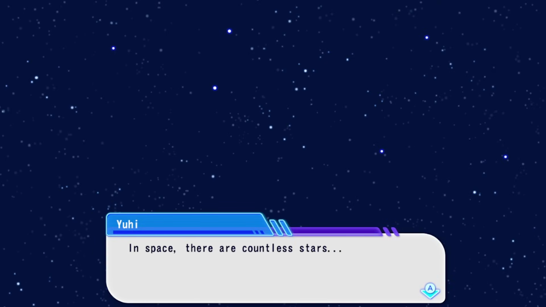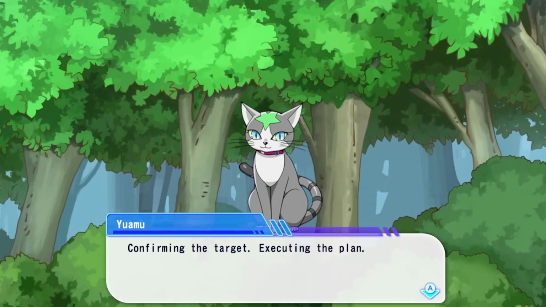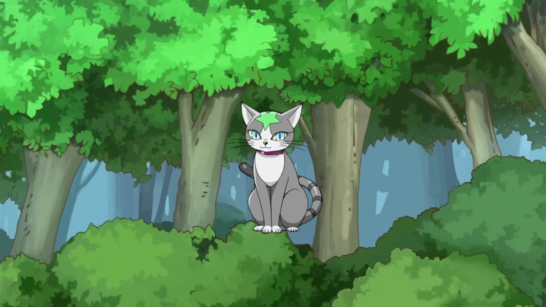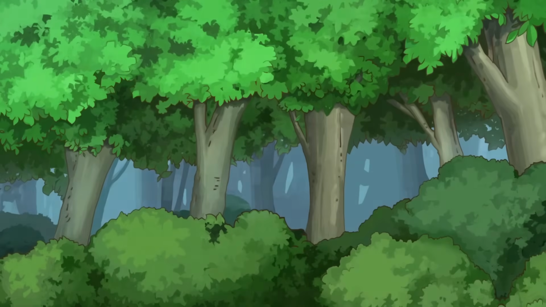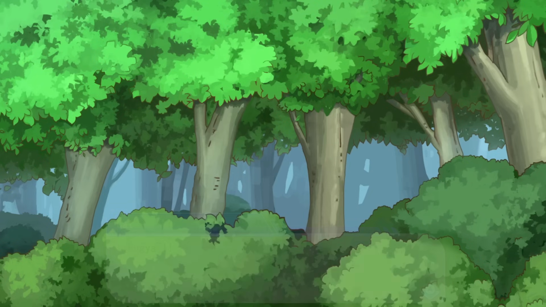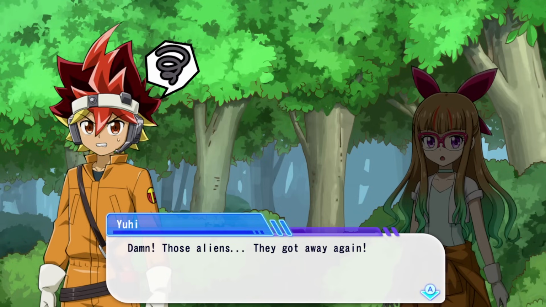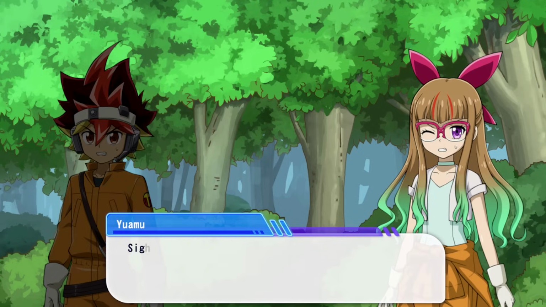So in space, there are countless stars. And there are countless lives. But that day when I met him, it definitely wasn't a coincidence. So confirming the target, executing the plan. Where did the aliens go? So hey, the cat ran away because of you. Damn, those aliens, they got away again. We couldn't confirm the sight of the catnapper alien. The primary target, cat, also escaped. And so did our reward. So let's go back to the office.